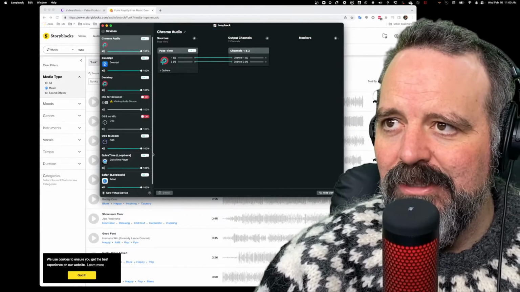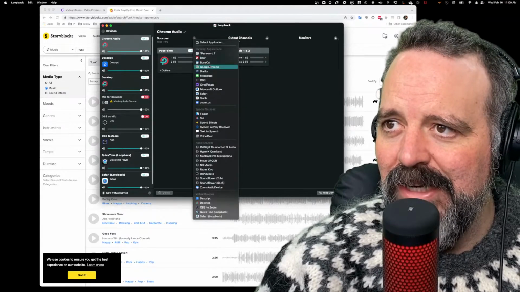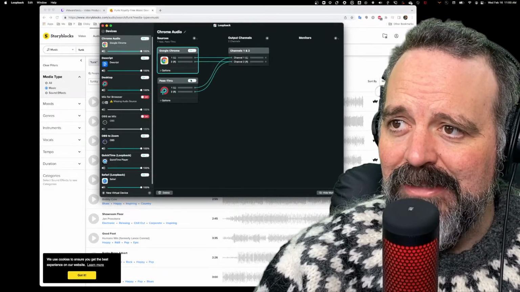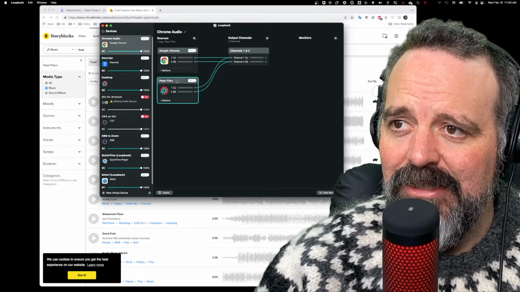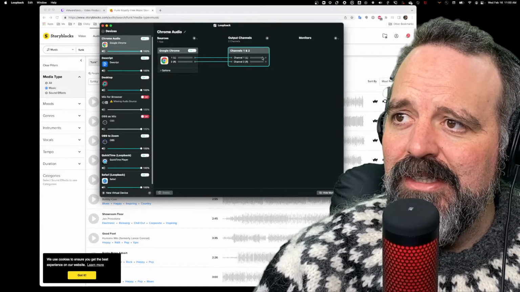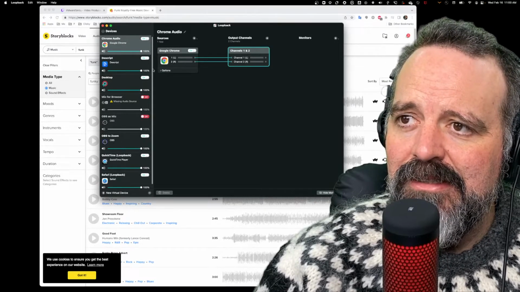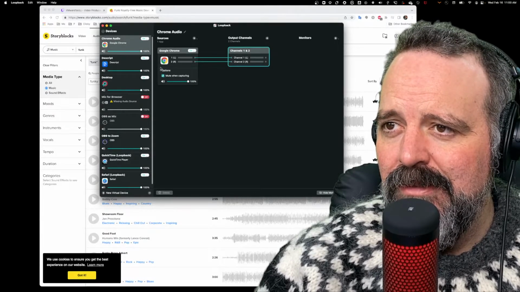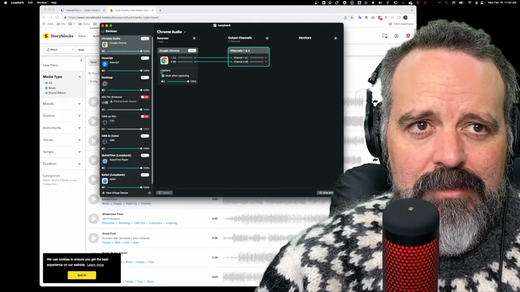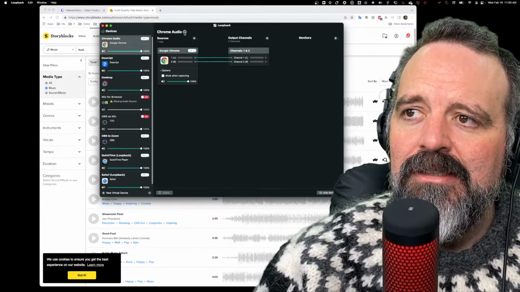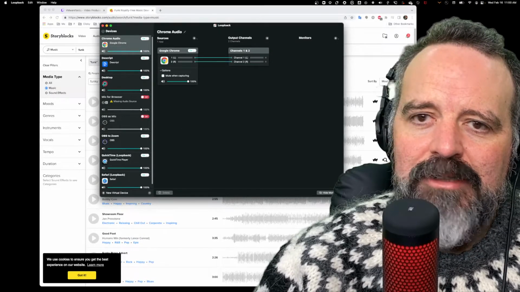And so what you can do is Loopback, as the name would kind of imply, allows you to capture sound from things and reroute it. So I don't really know what a pass-through is, so let me delete that part. So what we're going to do here is, what do we have options? Mute when capturing. Yes. Because I'm going to want to hear it when it shows up in OBS.